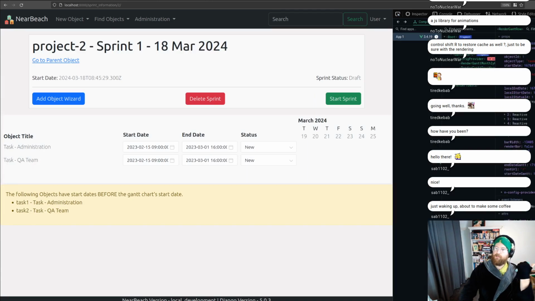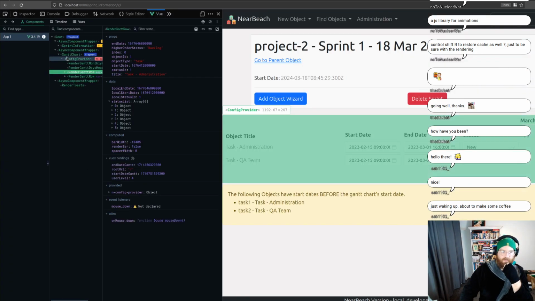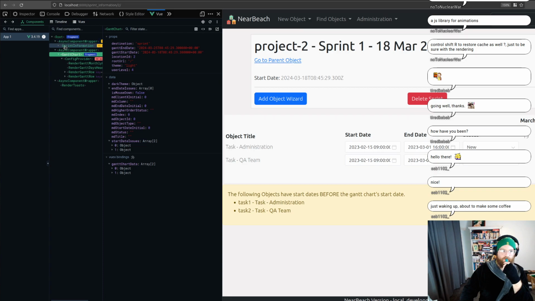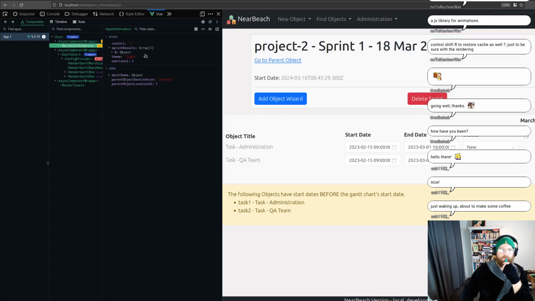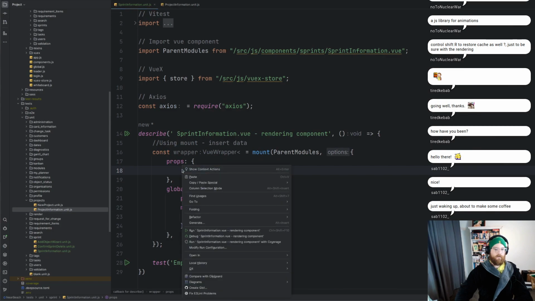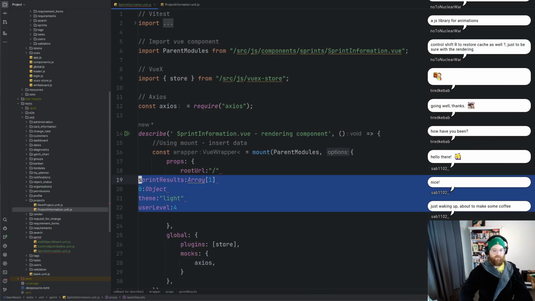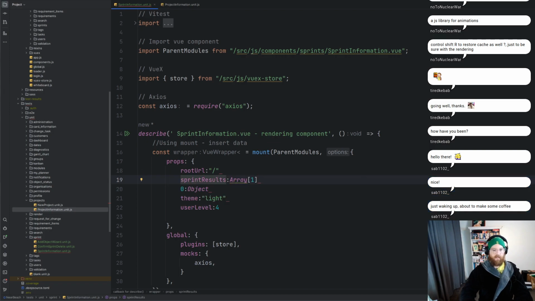I'm going to bump this to the left side. And I'm going to go, all right, Gantt chart or sprint information. And it's this information here that we want. So first things first is we do this, we just go copy. And then we go paste. A simple shift V, a 3 and a less than, and we've bumped that all the way up into there. Then we're just going to format this so it looks nice.